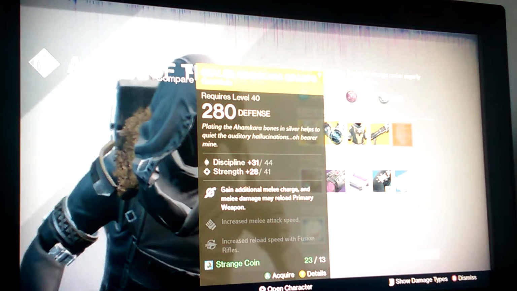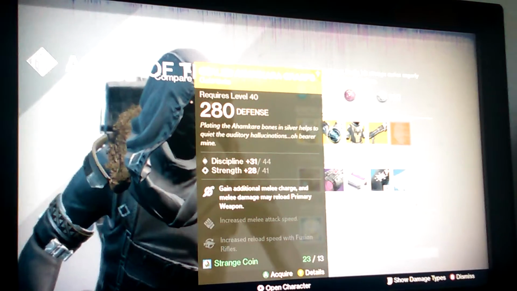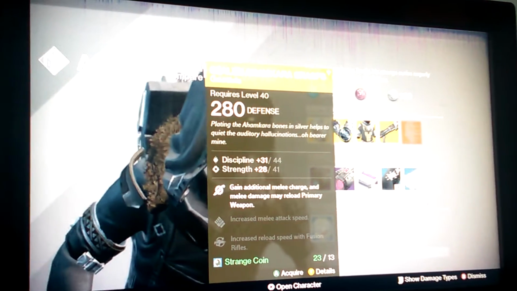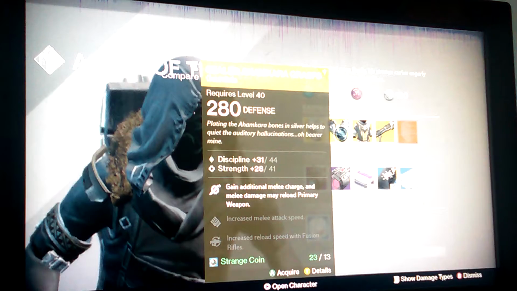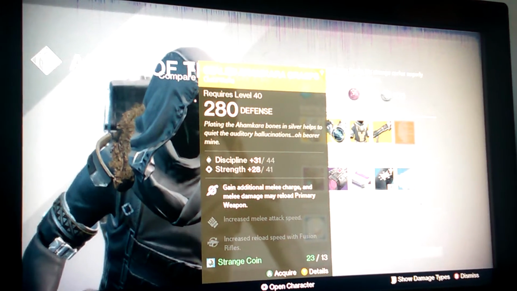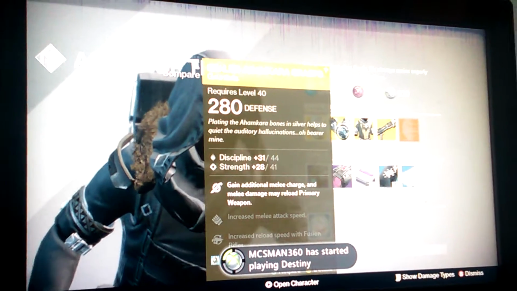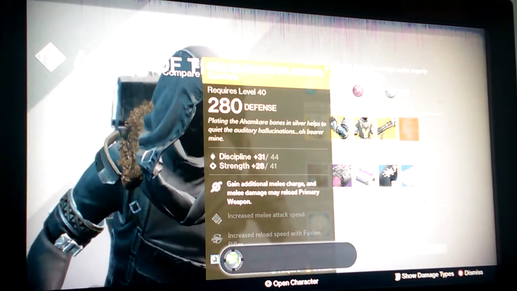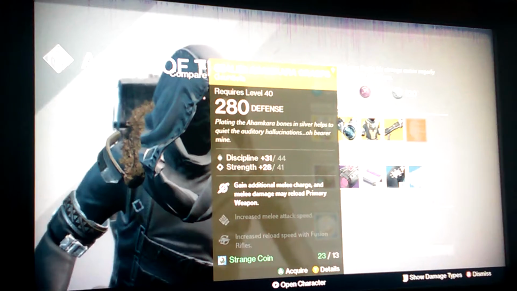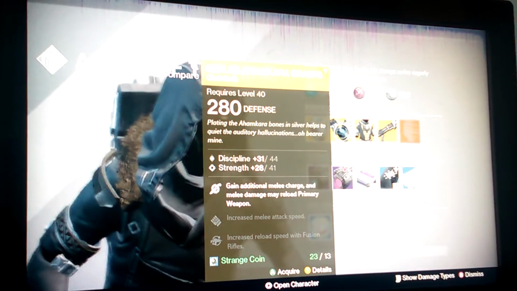Then the gauntlets for today. They are for the Hunter. It gains ability melee charge, melee damage may reload primary weapon, increased melee speed, and increased reload speed with fusion rifles. Okay, so I might get those.